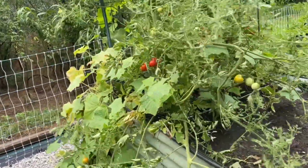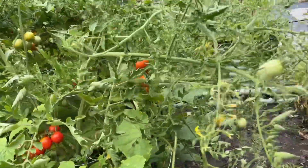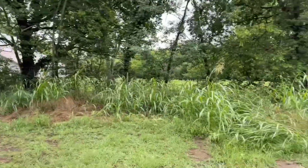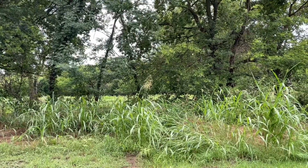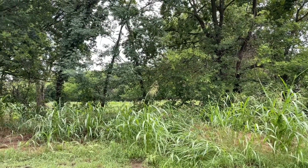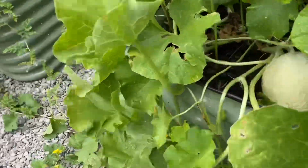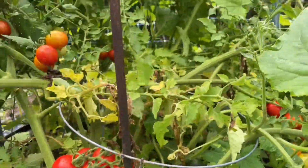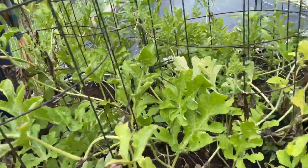I got some tomatoes to pick too. Look at all those. Hear that donkey? Hear him all the time. Yeah, I got some tomatoes to come pick. Being it's nice and overcast, not extremely hot. Let's go do that.